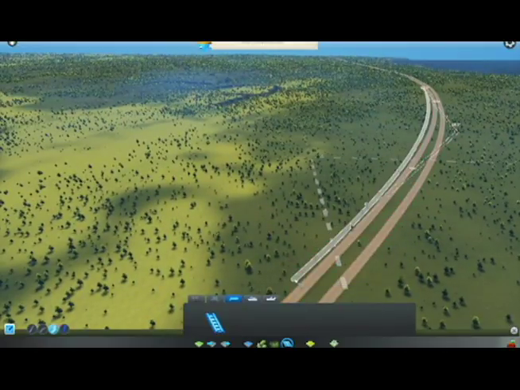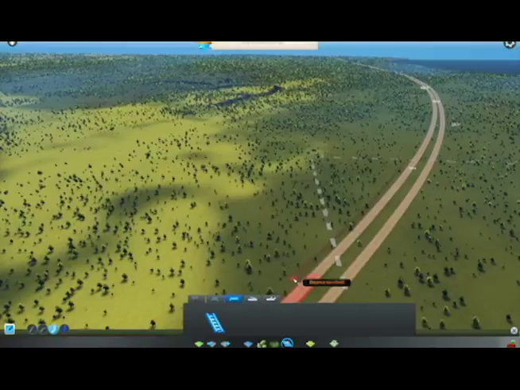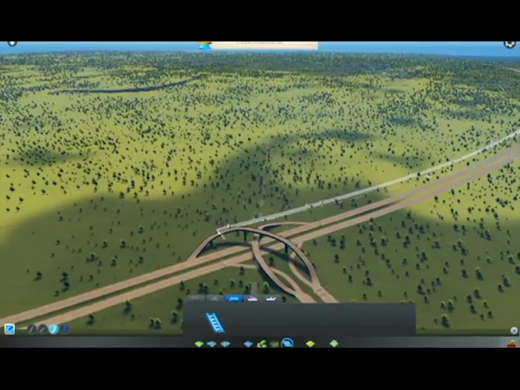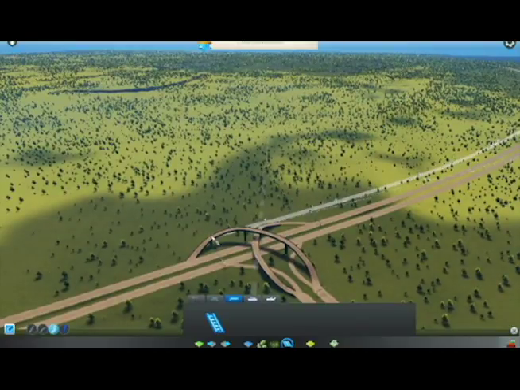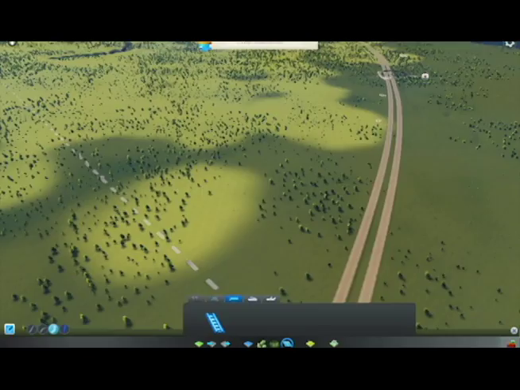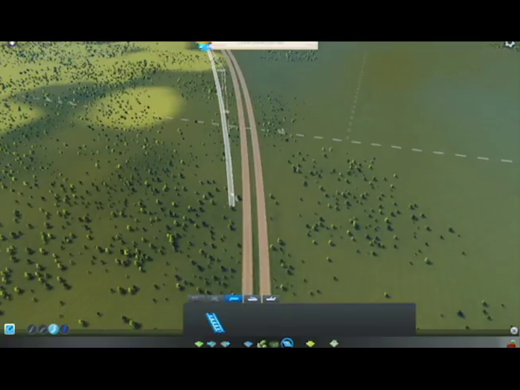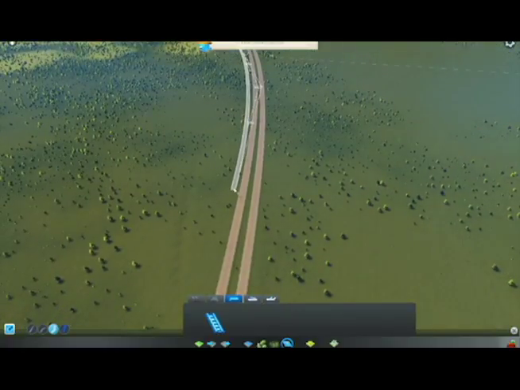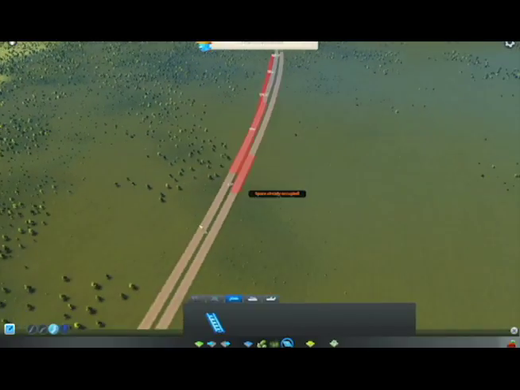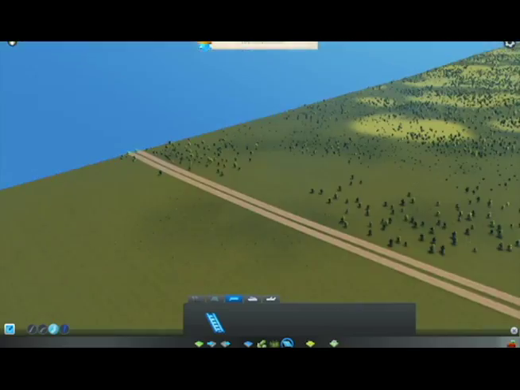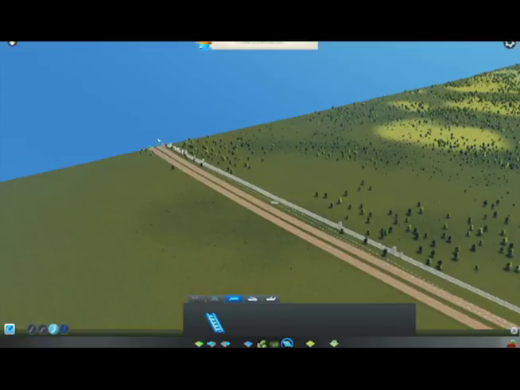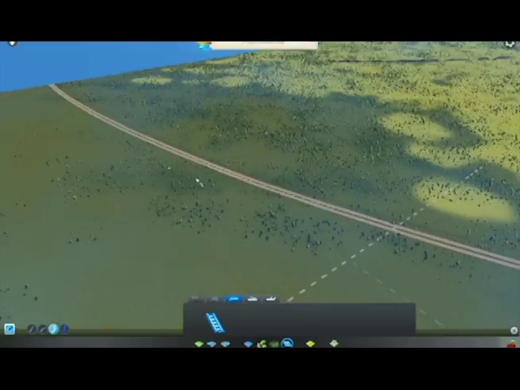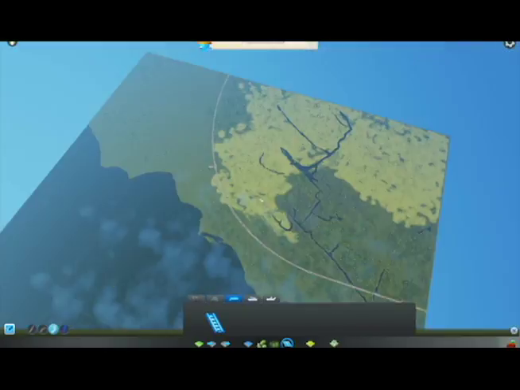Following the road with the railway. Make sure it doesn't hit the overpass. Keep going. Excellent. So that is a complete map.